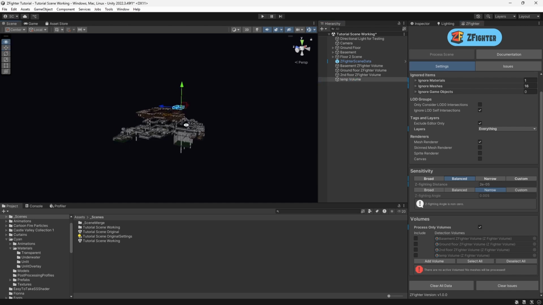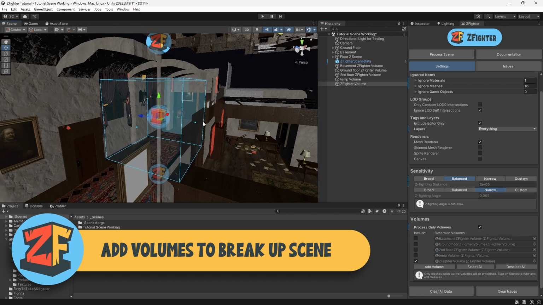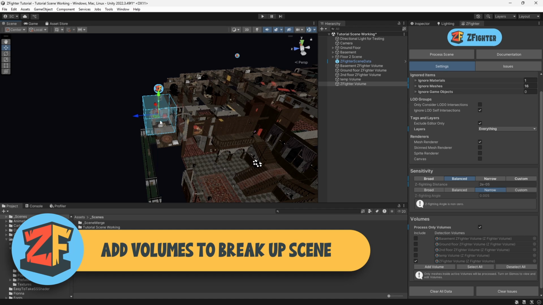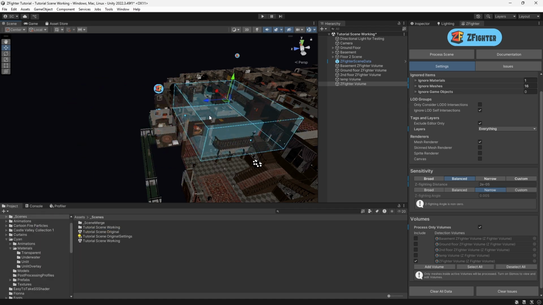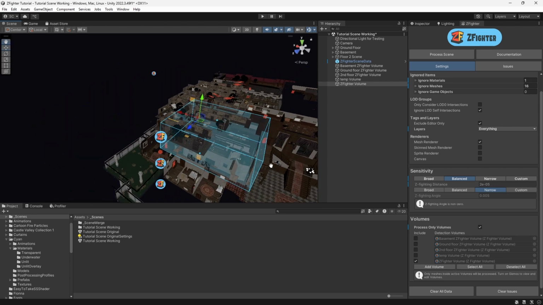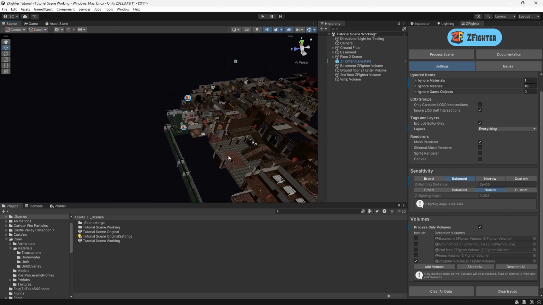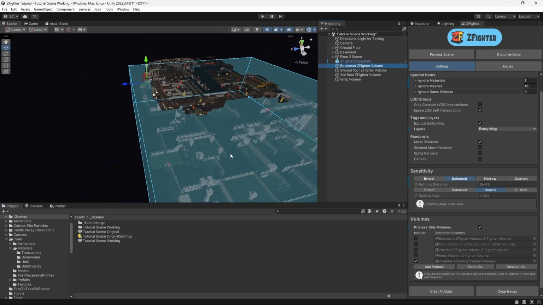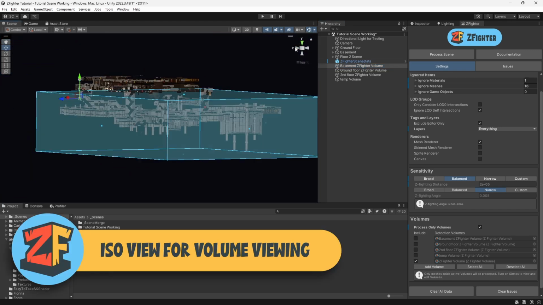All right? In order to add a volume, just click that, it adds one, and then I'm gonna focus on it. Now I can come here and scale it around like this, scoot it with a transform, like that. And then you can use these to just define whatever area you want to work on at any given time. So I'm gonna go ahead and delete that one because I've already got these set up. What I have set up is I have a basement, which is just this whole area down here. Let's go into ISO view so we can see that a little bit better.